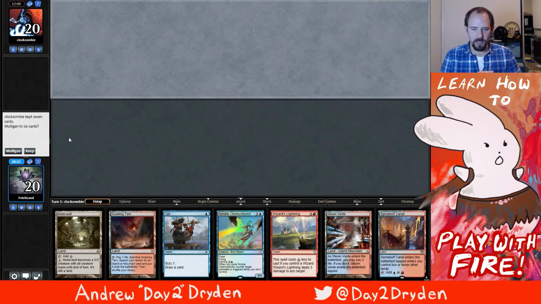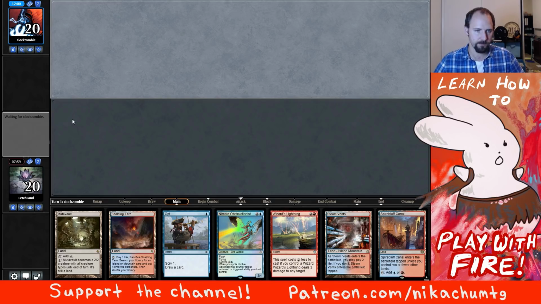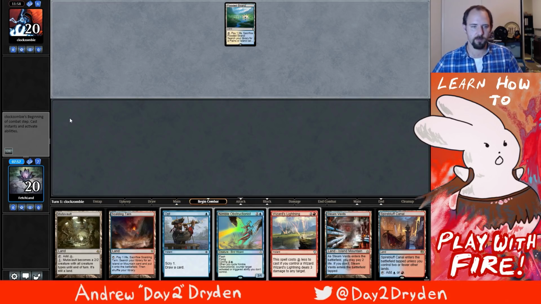I don't love the lack of 1-drops in this hand, but Obstructionist into Lightning with curving out is pretty good, so we kind of got to keep it. Who knows, we might even just top deck a Delver or something. That would be nice.